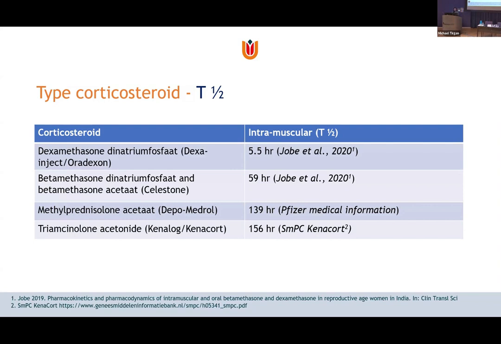This is a table with the half-lives of different types of corticosteroids after intramuscular injection, due to lack of data on intradermal injection or injection into keloid tissue. Even though we cannot extrapolate those numbers to keloid tissue or intradermal data, the differences between the numbers are very interesting. As you can see, triamcinolone acetonide has the longest half-life, which may be relevant for treating chronic skin disorders such as keloids.